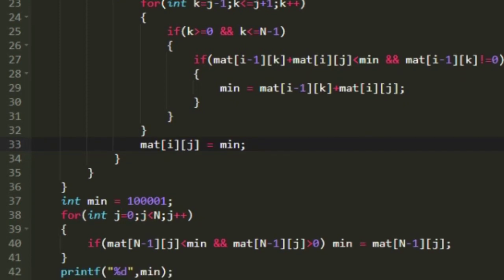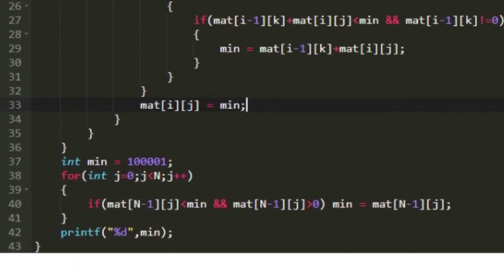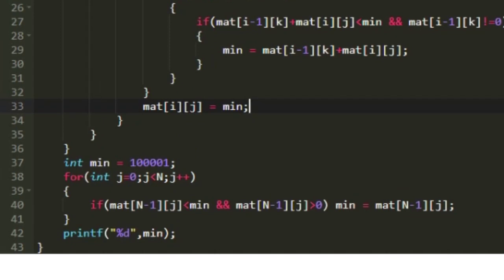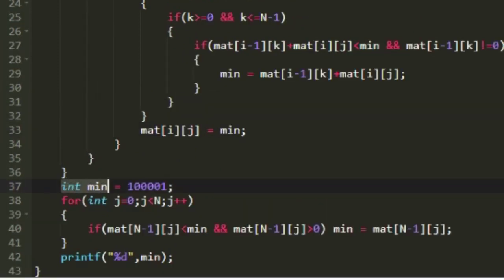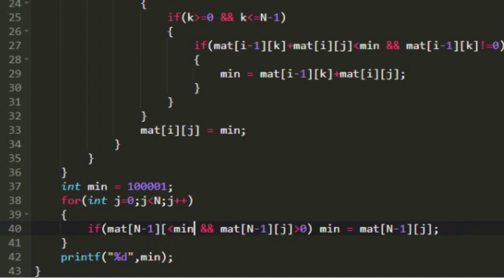So finally we have to print the minimum integer present in the last row. So now we have to iterate through our last row. So again I am setting a new integer variable to 1 lakh, and then I am iterating through the last row of the matrix. So I am creating a loop, and then I am considering matrix of n minus 1. So n minus 1 would be the last row, and we will be iterating through all the columns. So if the integer is less than minimum and then the integer is not equal to 0, then we update the minimum variable, and finally print the integer minimum. So that would be our output.